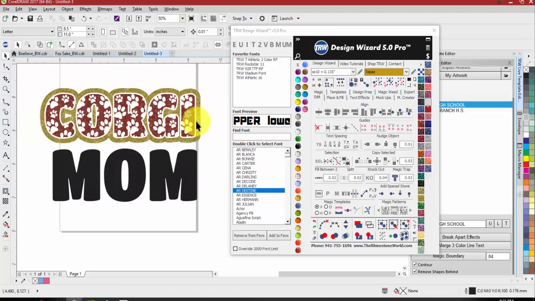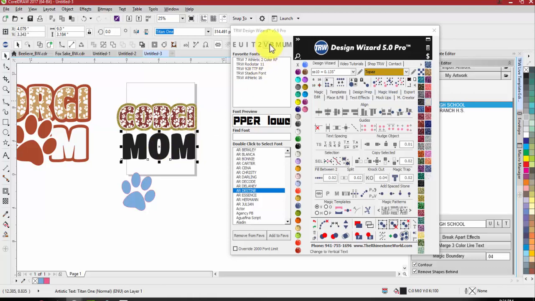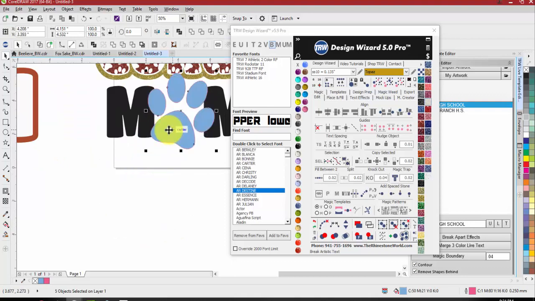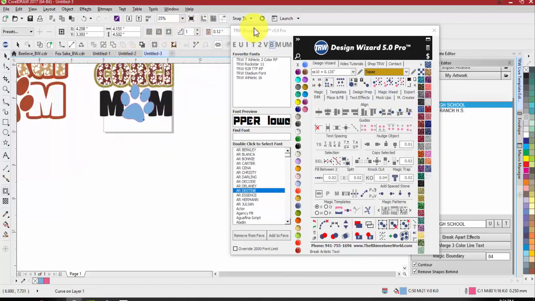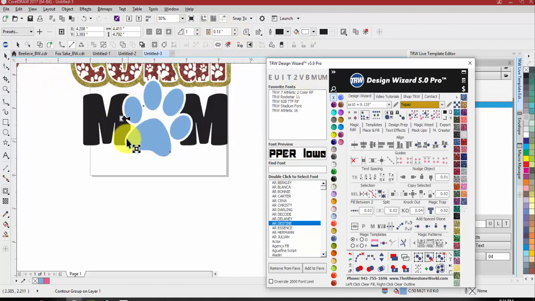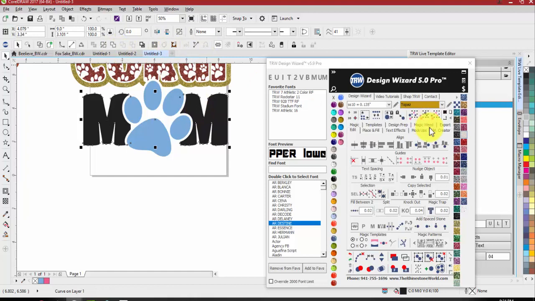So here I can take the paw, make it a little bit bigger, take the word mom, break that apart, get rid of that, throw that right in there, weld it together, and if I want, I can add a little bit of a boundary or contour, just like that. Weld my M's back together.